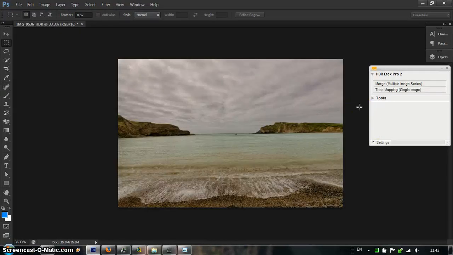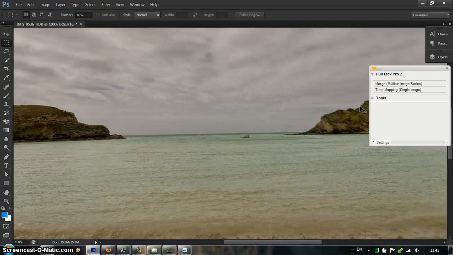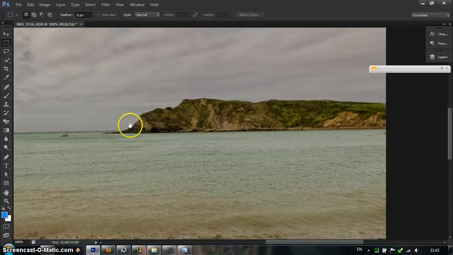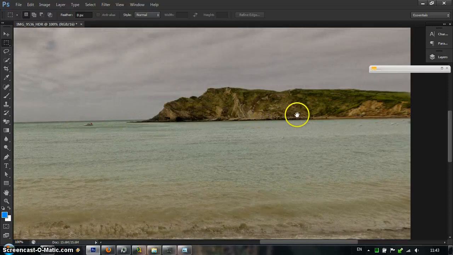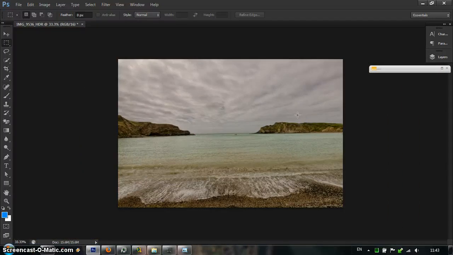Let's wait. Is it already there? So here we go. Another picture. So what are we going to do now? As you see, I had no tripod and it is inclined toward the left. So, you know what, for the moment we're not going to incline it. Let's see what the panorama software will do. We can still adjust it later.